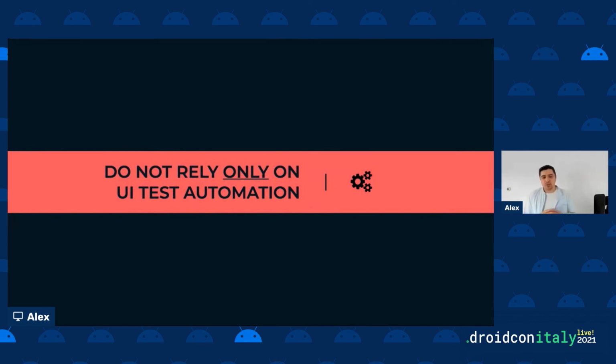And do not rely only on test automation, especially people who just start writing UI tests. They think, okay, I can automate everything. I highly recommend thinking about whether you can verify it easily as a QA or as a developer, and don't write UI tests. For example, with animation, it's not easy to test animation on Android, because all Espresso-based frameworks highly recommend disabling all of your animations.